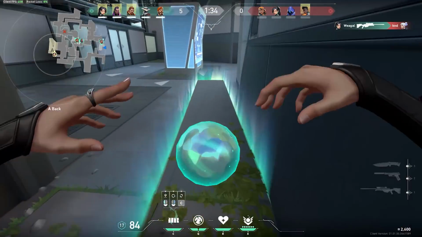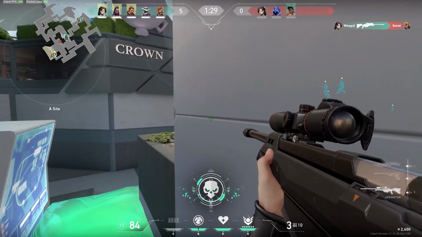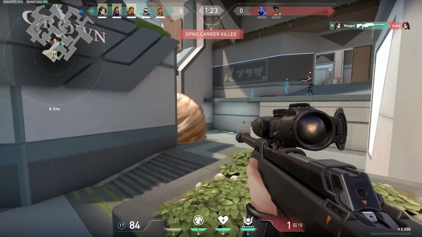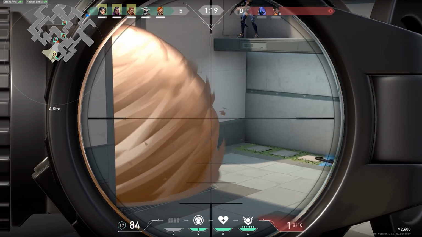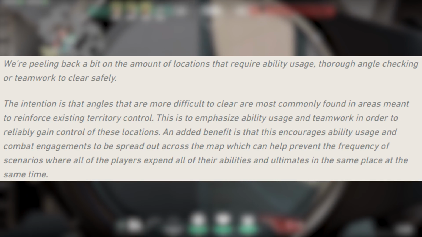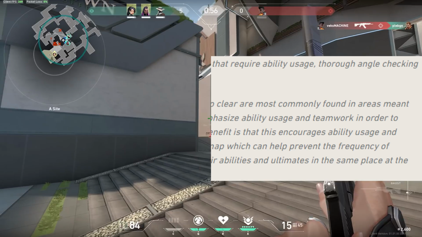Today we're going to be taking a look at all of the new map changes for Valorant's patch 1.02. Now, we do have another video going up which is going to show you the rest of the patch as well as the agent changes, but there were so many map updates that we wanted to cover them in their own video. Riot have said themselves that these adjustments to the maps are to allow clearing angles to be a bit more straightforward in the following places.